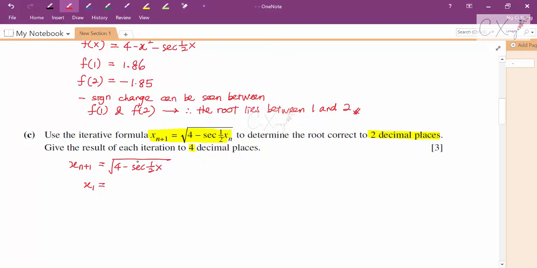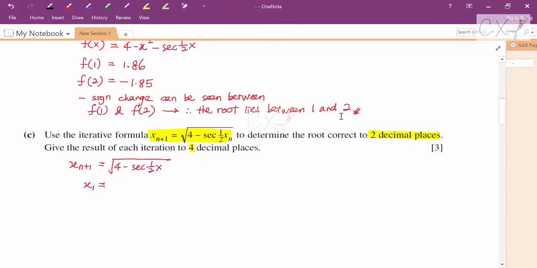All right. So how to decide it? There's a small suggestion here, or small technique that you can use, where you can try to use any value that they ask you to prove in part B, the previous part. So for part B in this question, we already know that the root lies between 1 and 2. Therefore, for the initial value here, you can use any value, either 1, or 2, or any value between 1 and 2.